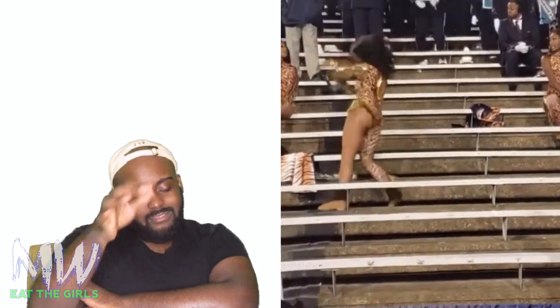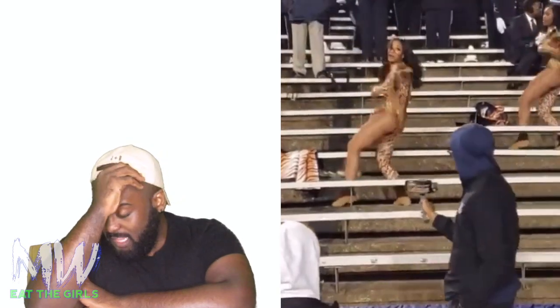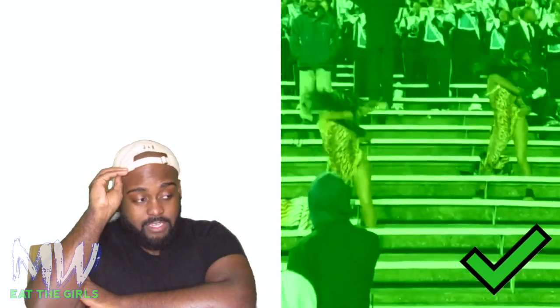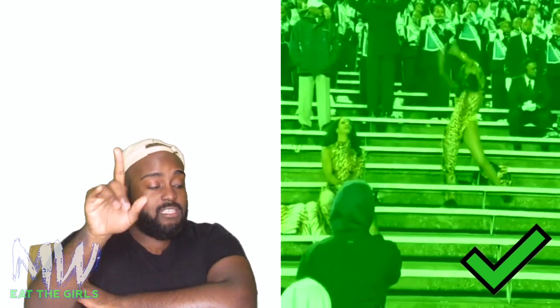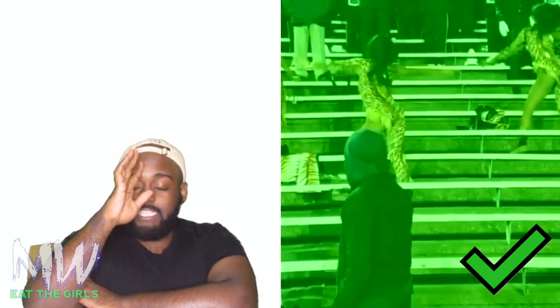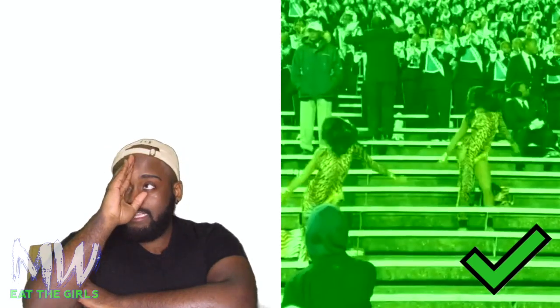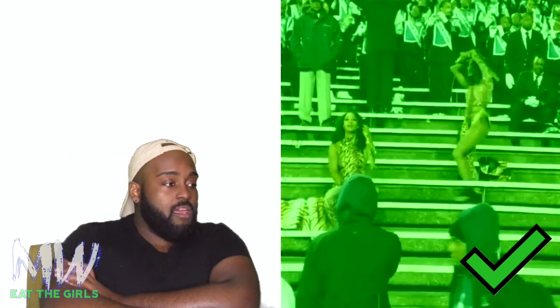I don't know. It's missing something. I don't know what it's missing. I'm going to give it a hot because it's very different. The J-Sets have had a one-leg uniform before, but it was a long time ago. I can't think of the name of the uniform. I know it, I just cannot think of the name of it. But I'm going to give it a hot.